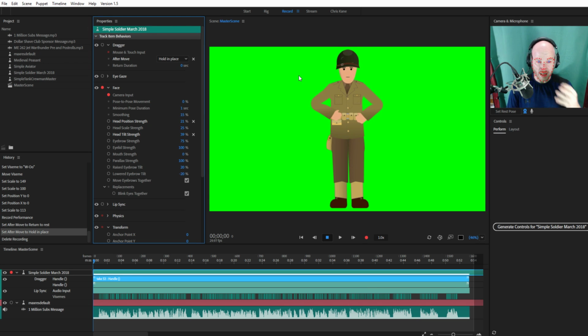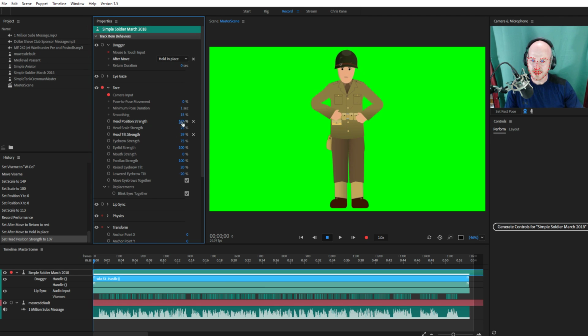This program will allow me to just record live, but I don't want to turn on my microphone because if I turn this on over here, it may screw up OBS and it may screw up the whole stream. So I'm not going to do that. But this thing can do live. So I can blink my eyes, raise my eyebrows slightly, and capture the performance. But the mouth won't do anything because I do that separately. So all of this, watch, I'll show this. Head position strength. If I bump this all the way up, you'll see, yeah, I can almost have his head coming.